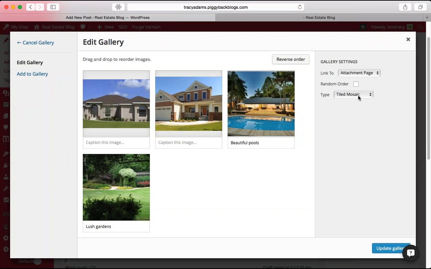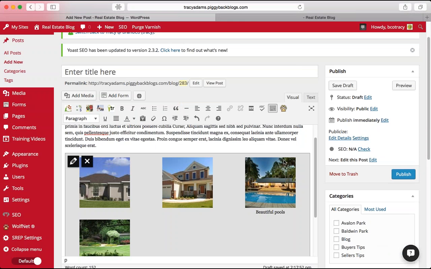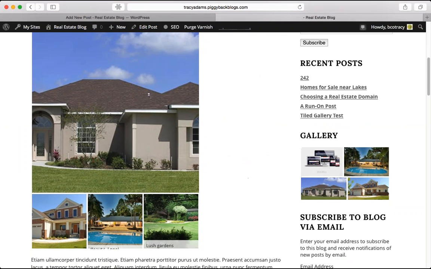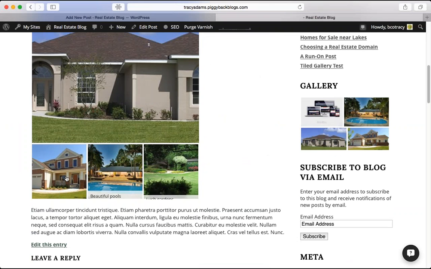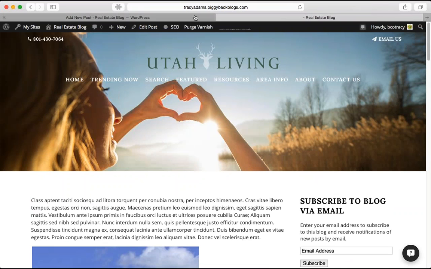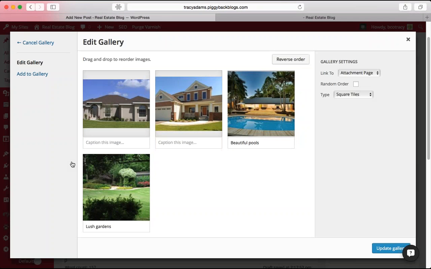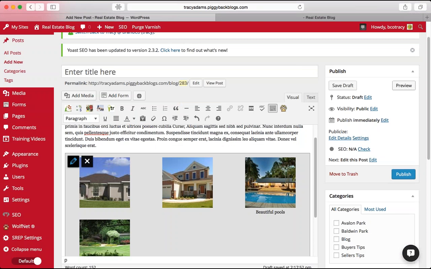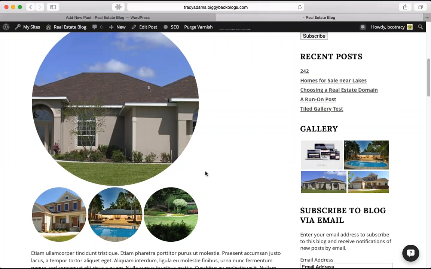Another type of gallery is square tiles, and what that'll do is obviously display the photos as squares. Now, if you're using different kind of photos that are different sizes and such, that will cut the photos off. Sometimes it's not bad if you're just trying to display a little bit of this and that, but if you're wanting your photos to be on display, then it's going to be a little bit difficult. Circles is another fun one, but just like the one we just looked at, it will clip the photos around the edges. So you have to be careful if that's something you don't want to happen. These are not the photo galleries that you're going to want to use.